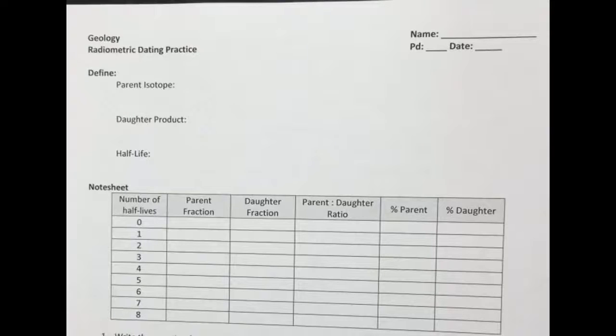If you are doing this from home, you should have watched a real quick YouTube video about the different types of radioactive decay. If you haven't already done that, go back to the assignment in Canvas and watch that video. Now, if you're just watching this because you want a repeat of what we did in class, you probably don't need to watch that video. You could just follow along with your note sheet.